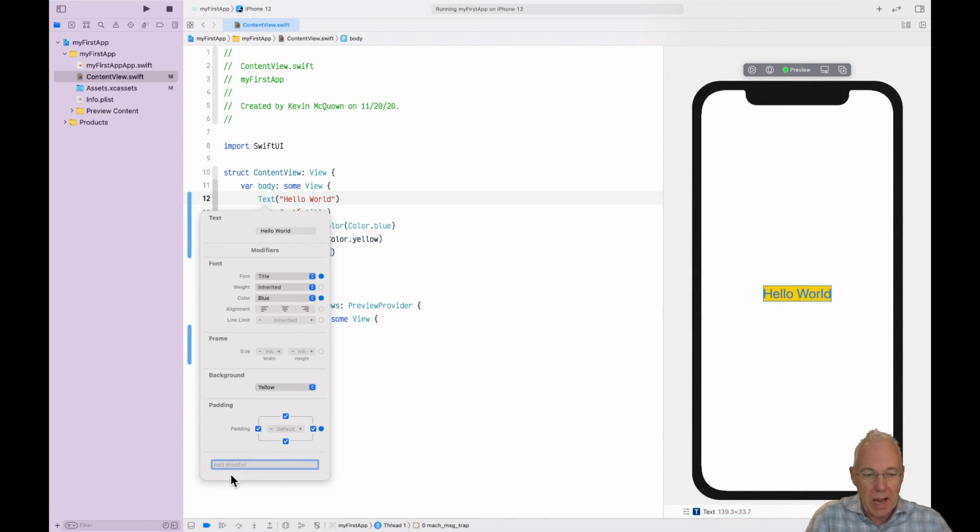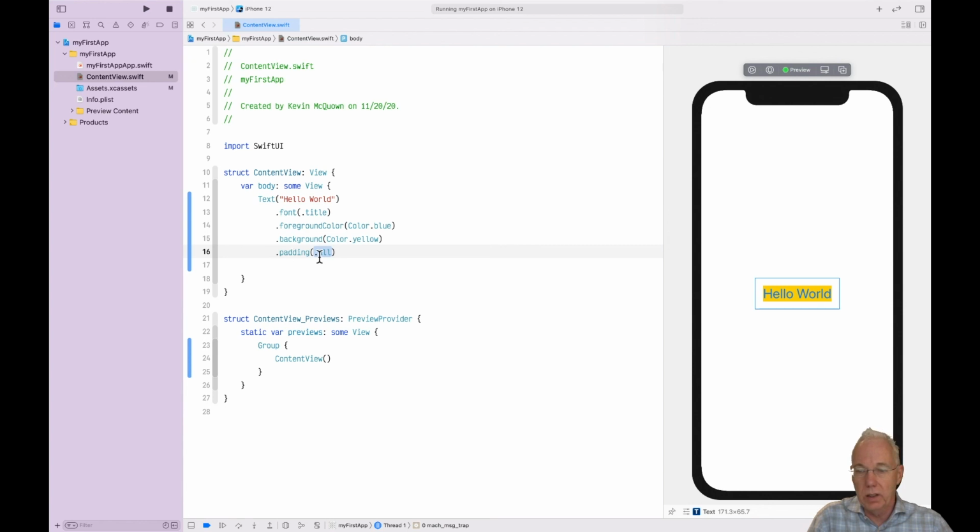And when we select padding, notice how it took the padding modifier out of here and moved it down. So now it's going to apply it as the last modifier. And then we're going to select this button. Let's put that back. And there it's applied.